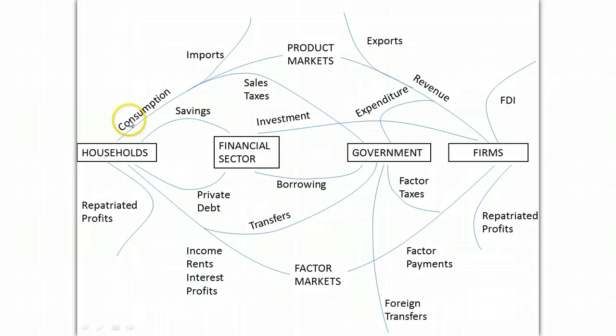So consumers can spend their money on imports. So instead of the money flowing to Rupert Murdoch and BSkyB, although I'm sure some of it was coming back, it was flowing to some Greek television company, possibly state-owned. So households can spend on imports, and this is a leakage from the circular flow. This isn't money flowing around the domestic economy. This is money going to flow around an economy somewhere else.